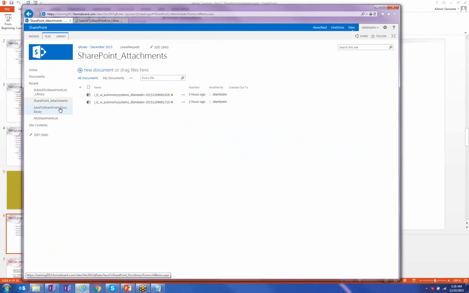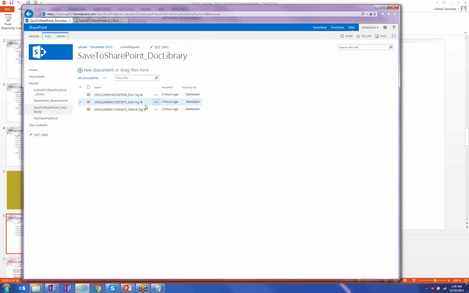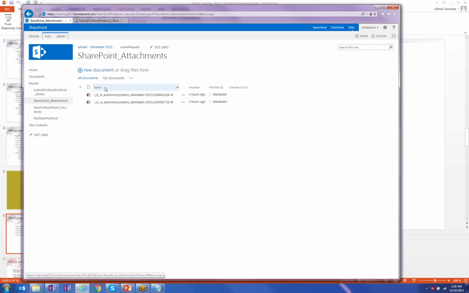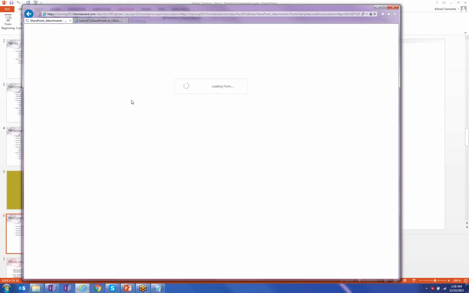So in preparation, I've already created my form and I published it here. It's saving attachments to this separate document library. You'll see that we've already submitted just the three images there. All right, so new document.